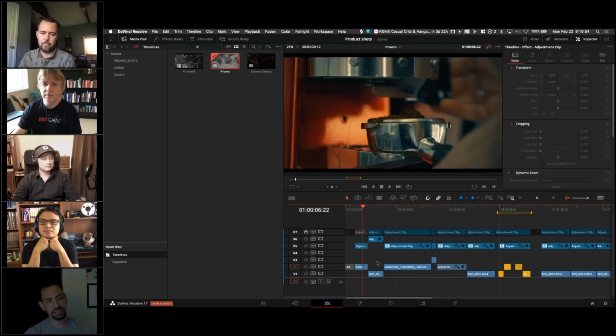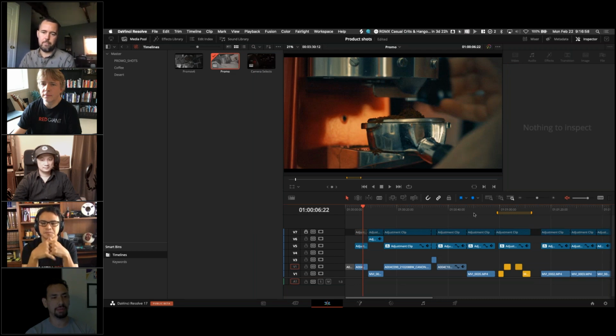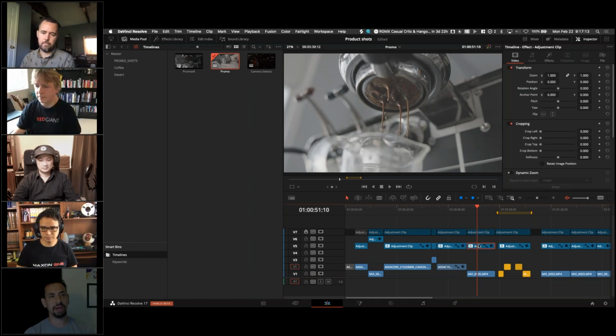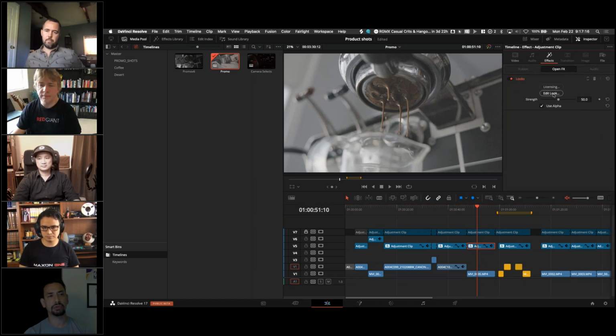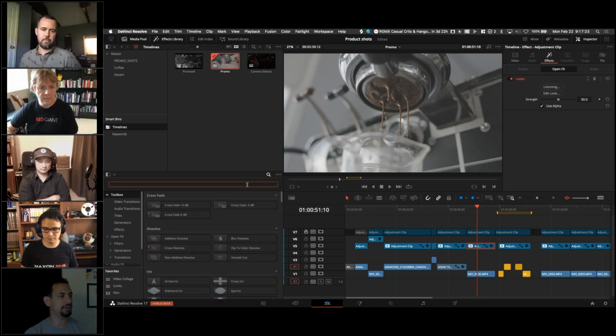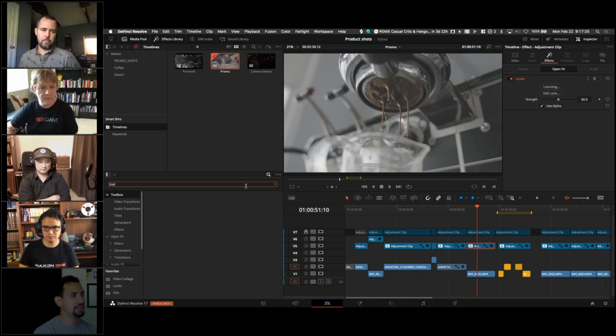So just getting back into this, using the adjustment layer and then jumping in, like I said, you can use that as a range, right? So if you want to do it over a couple of clips, you can still have that same look over a couple of clips. And again, I'm using this right now just to convey my idea. So I'll go to effects, and you would typically go to your effects library. And then right now I have it saved as a favorite, but you can always save it as a favorite too. Once you have it installed, of course, type in looks, right?